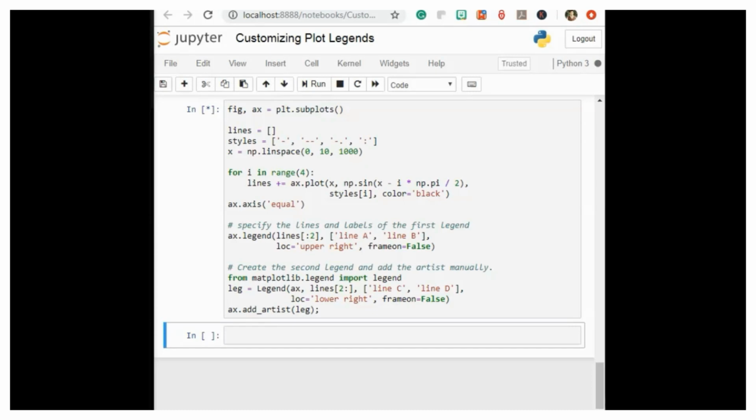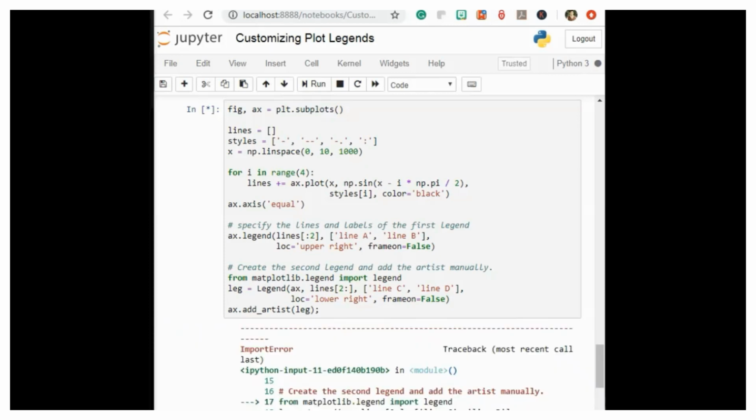So now this is the peek into the low-level artist objects that compose any Matplotlib plot. If you examine the source code of the ax.legend function, recall that you can do this with an IPython notebook, you'll see that the function simply consists of some logic to create a suitable legend artist, which is then often saved in the legend attribute and added to the figure when the plot is drawn.